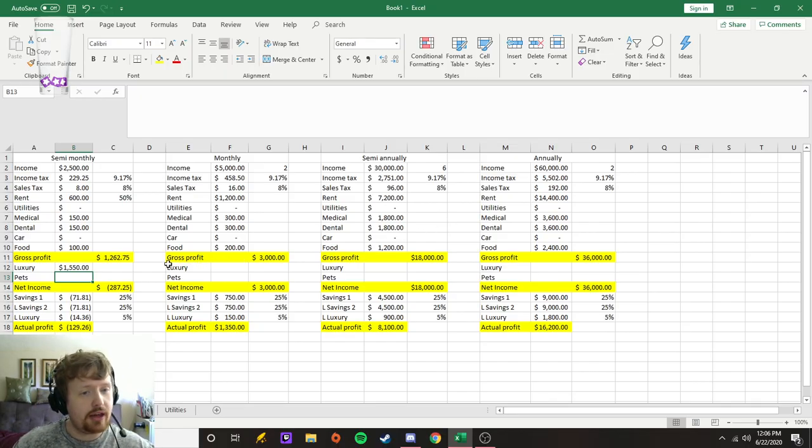So, with that in mind now, of course, again, I have no cars, so we don't have to worry about that. But there's one main thing you're seeing that's not filled in here. We're not seeing the utilities. Utilities is the big one right here. So, with utilities in mind, we need to figure out what that's going to be.